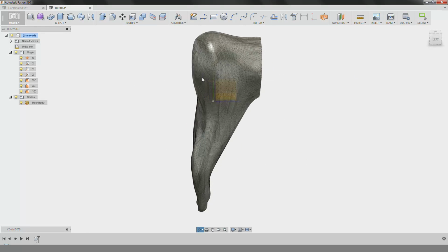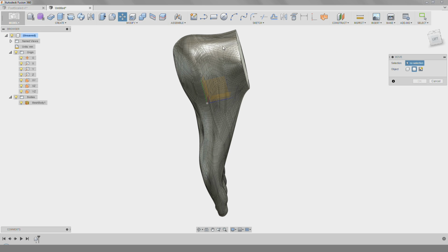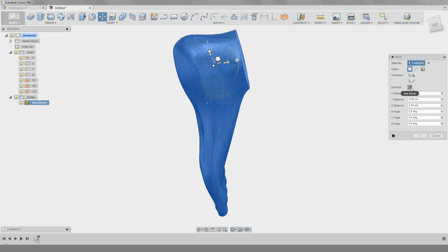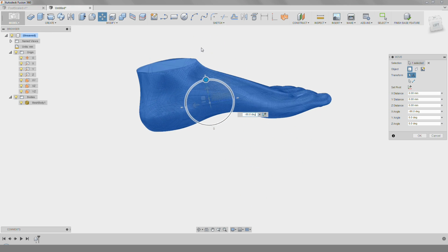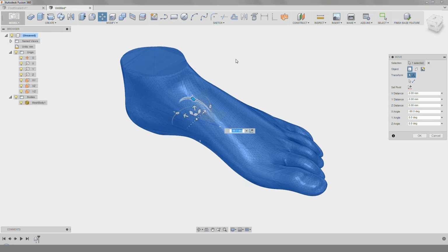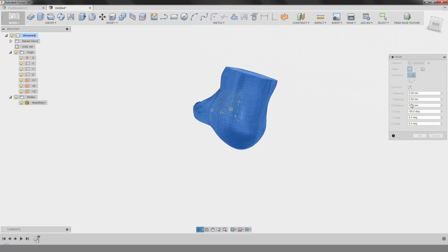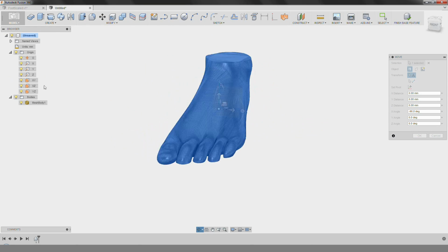So you will only be able to manipulate this mesh when you're in the base feature. Once you get out of the base feature, this will be kind of a locked object in your model tree. So it's best that if you have to do any manipulation or modification to this mesh file, you do it while you're still in the base feature.